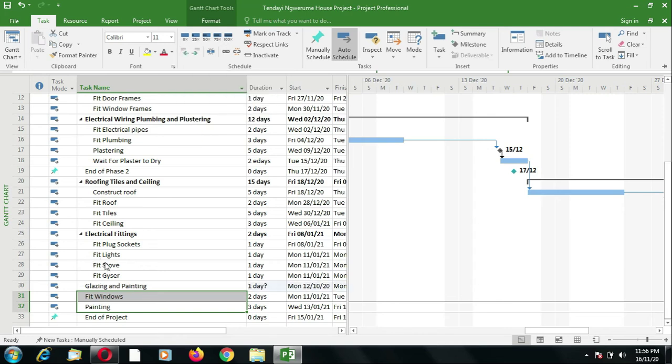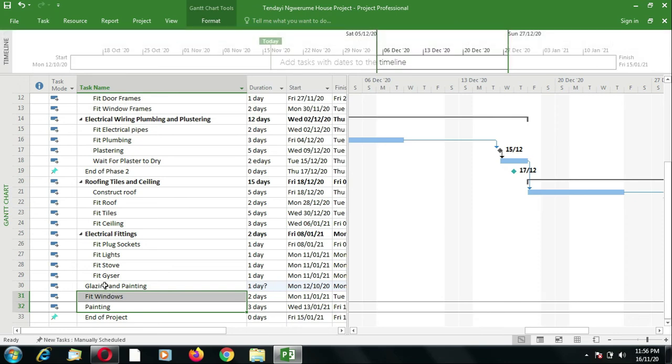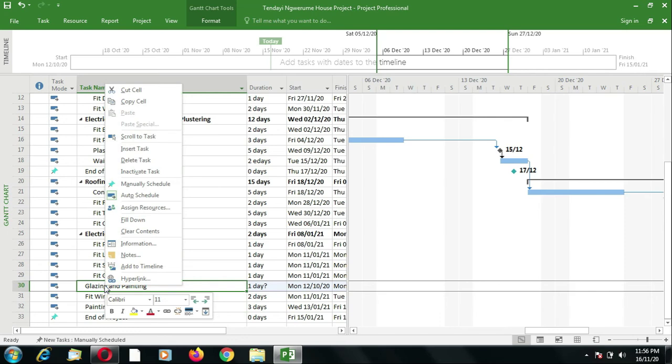So the moment you select outdent, this summary task ceases or stops being a summary task. Now it's just an ordinary task. And if you wanted to remove it, you just right click on it, and then you click delete task. Then that line would go.